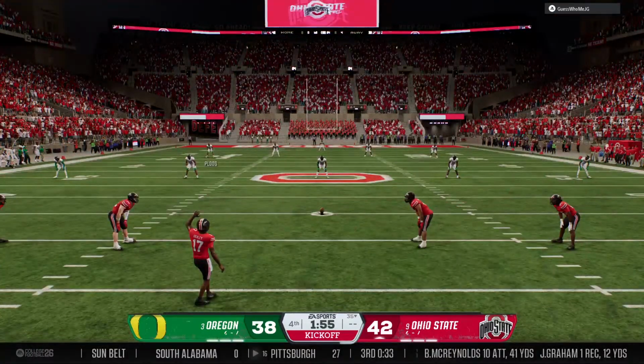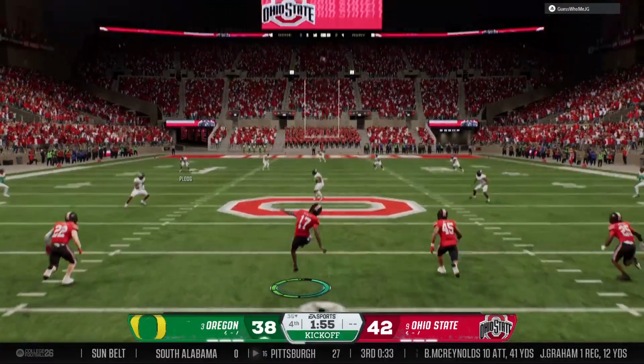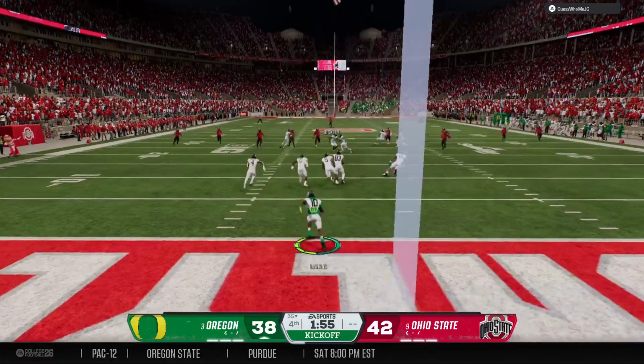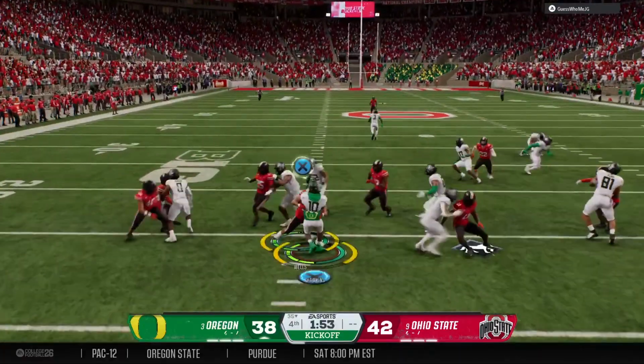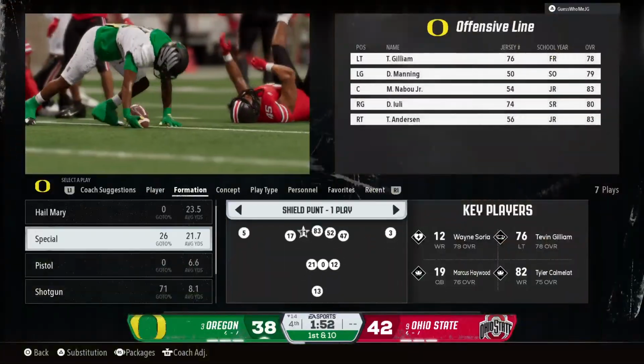So after putting up the touchdown, the kickoff team is out there to boot it away. Bringing it out, it's Hawkins. Tackled at the 14. Not very good field position to start here.